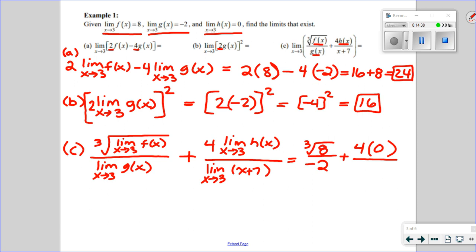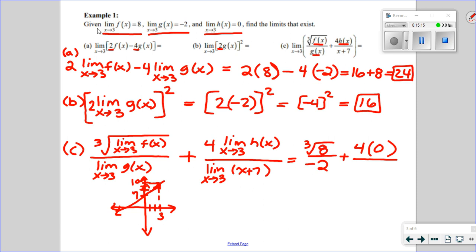We could take a graphical approach to this since we've been working on evaluating limits graphically. X plus 7 is a linear graph. The x-intercept would be 7 and the slope would be 1. So I don't know, let's just say this is our line. So if x is approaching 3 from both directions, what is y approaching? Well, that would actually end up being 10. Maybe I didn't draw this exact. That's okay.